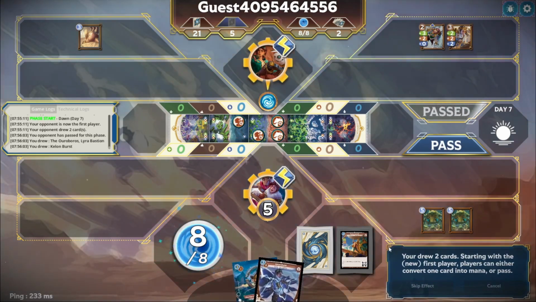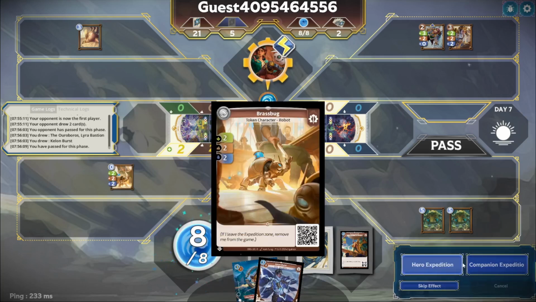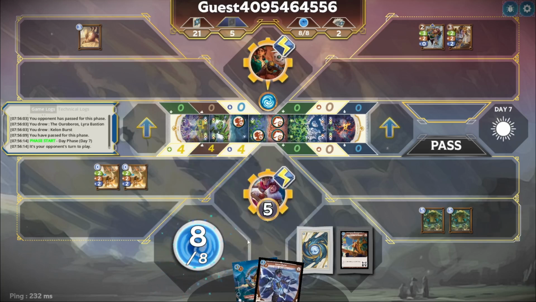Just so excited. Okay. Not great draws, but we can just pass, and we'll put them on both sides. Both on 1 side, rather. Putting this into reserve makes sense, since it's a permanent, it doesn't get fleeting or whatever.